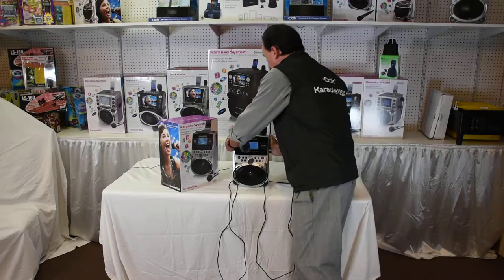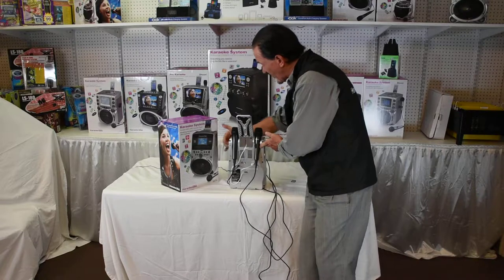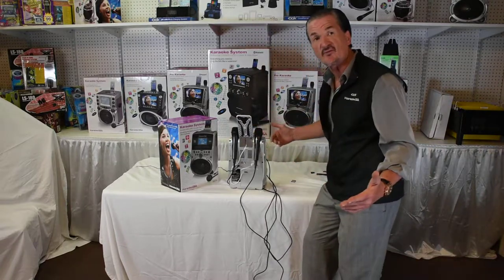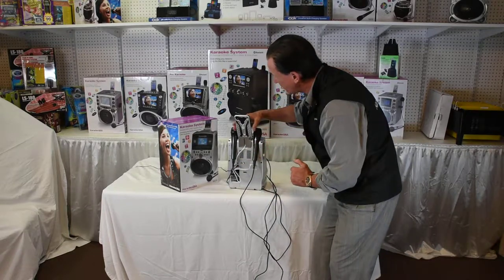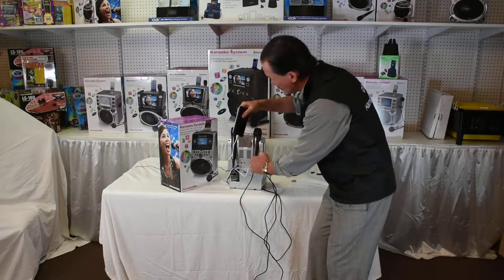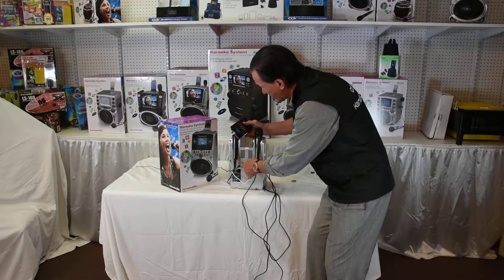It's extremely lightweight. It has two microphone carriers — look at that. You set the microphone nice and easy. It also has a charging unit in the back via USB. Right now I'm charging my phone with this USB right here, which comes with a cable — simply plug it in the back.